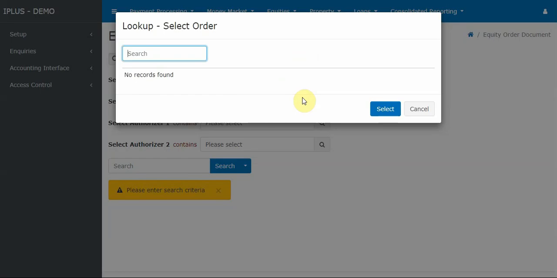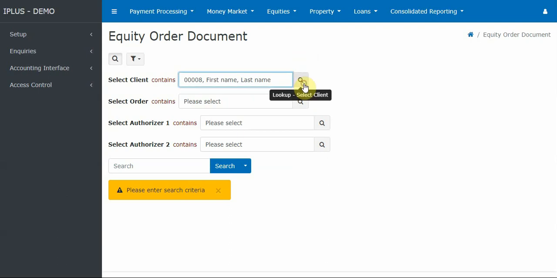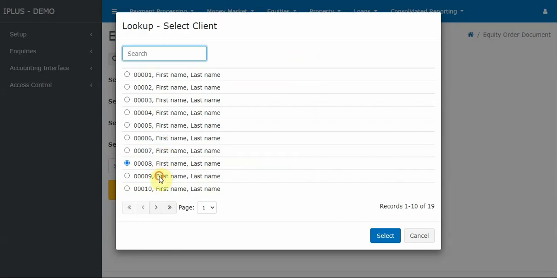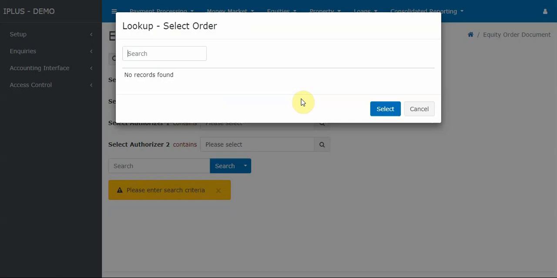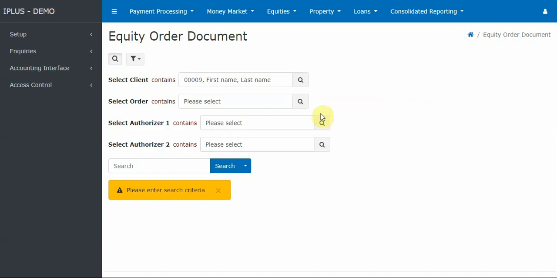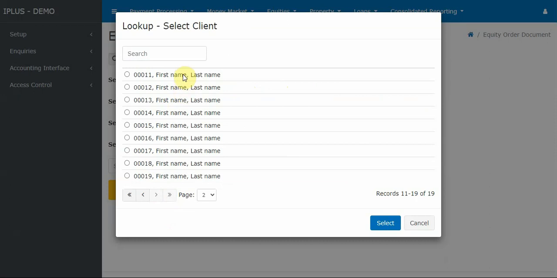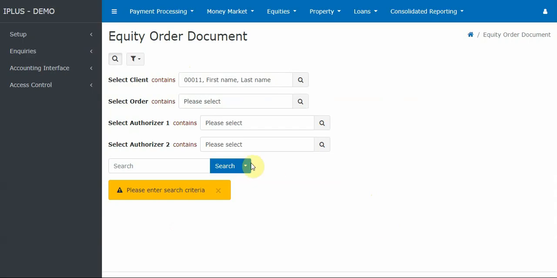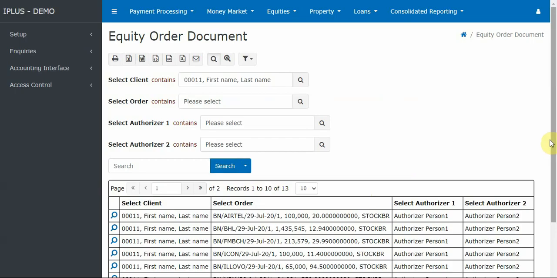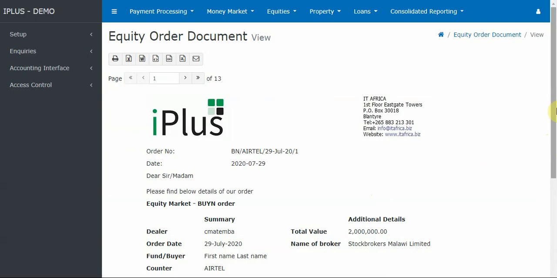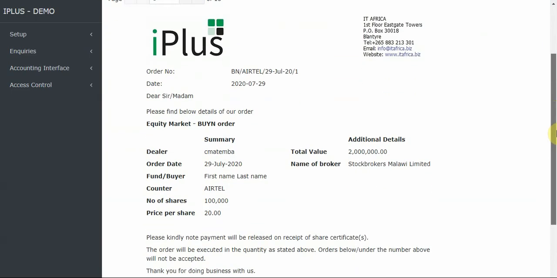All these reports can be tailored or customized based on specific needs. Mainly on the equities, you're able to set up your core information, then book transactions, and then from those transactions, generate your reporting.